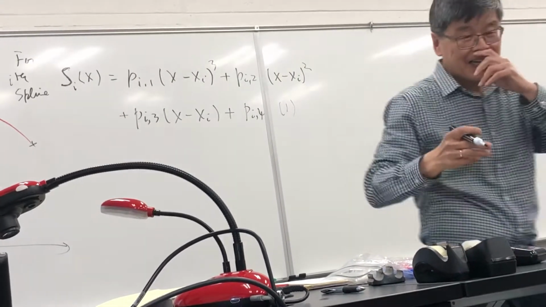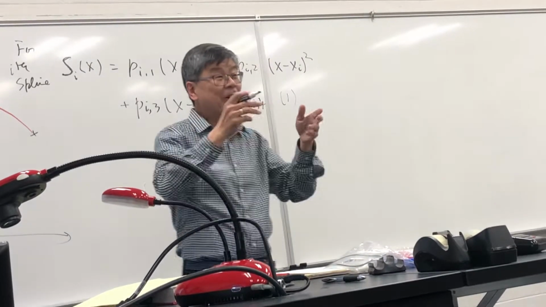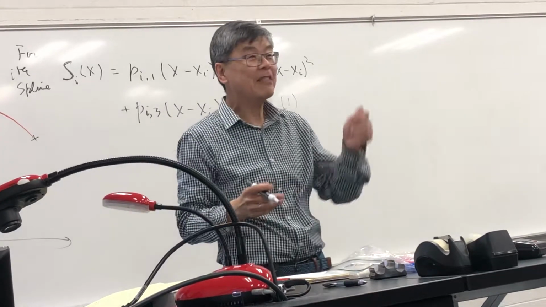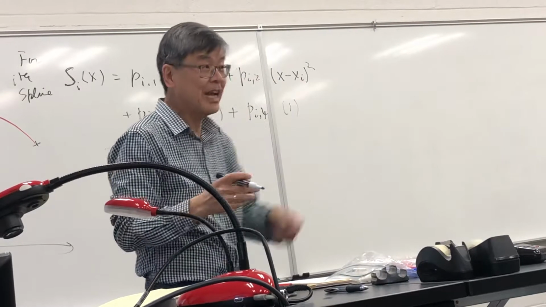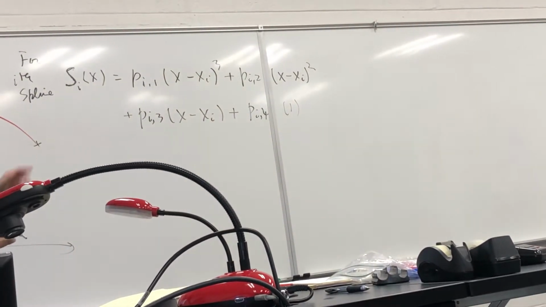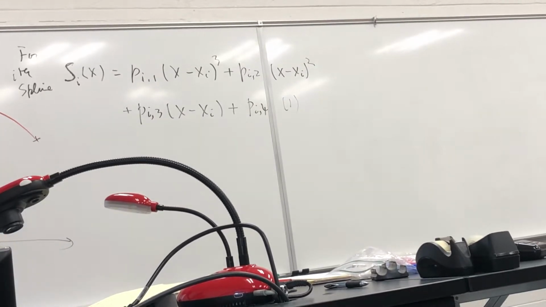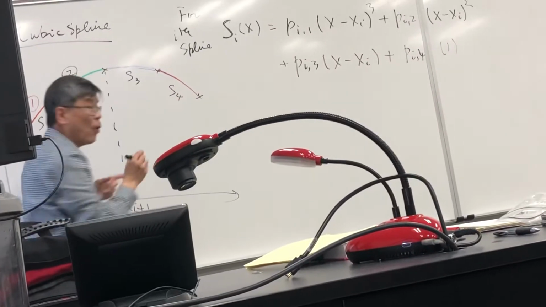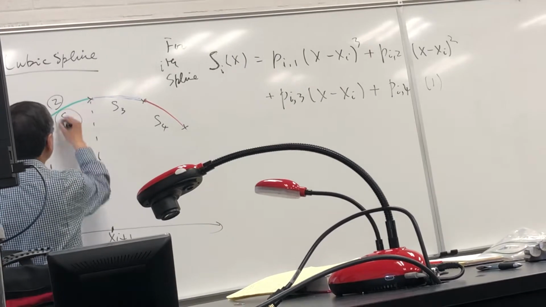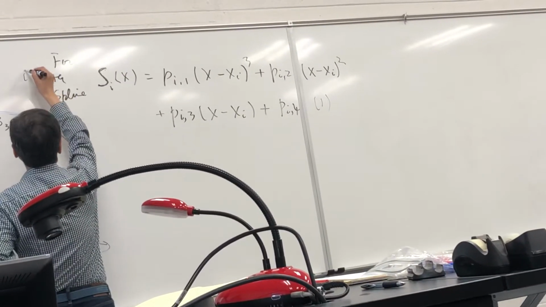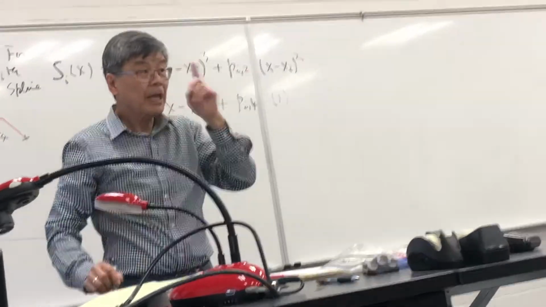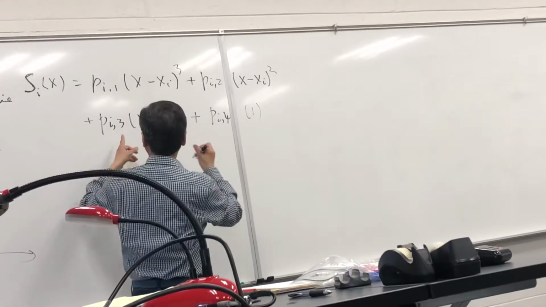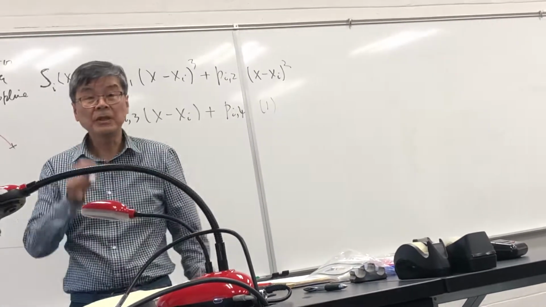Remember in Newton's method, chapter 3, our book is probably the only book that, when it talks about Newton's method, uses R instead of function f. But it doesn't matter, it's just a function. Because it's a spline, call this spline number 1, spline number 2, spline number 3, spline number 4. So we are talking about spline number 2, so this is i equal to 2. Each spline, because it's a cubic polynomial, has 4 coefficients.